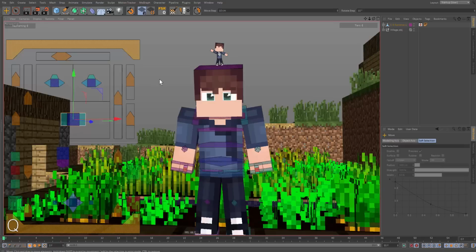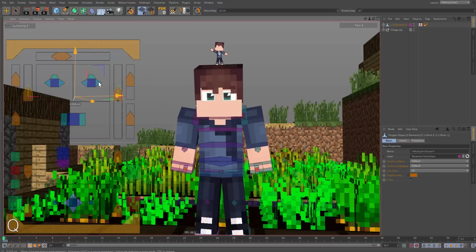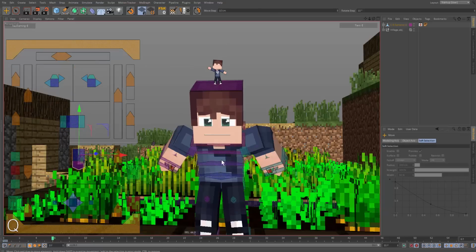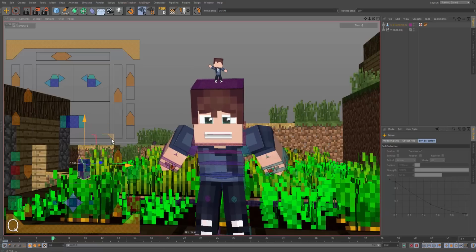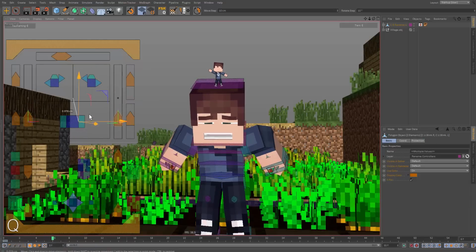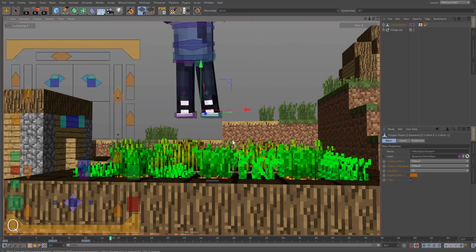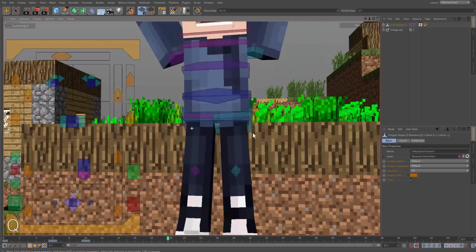So it's the same principle as animating body controls. So we can start by keyframing the first position, like maybe make him look a little scared, looking down and looking all scared. And then we can move to frame 6. And he's opening his mouth, and maybe he blinks and something like that. And then yeah, I'm gonna quickly animate all this and come back.